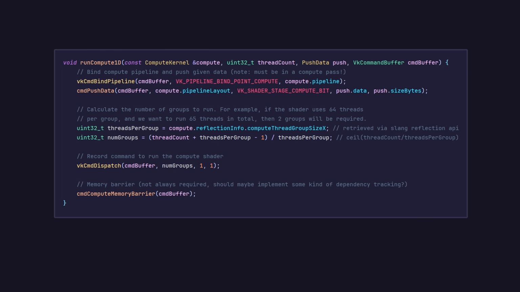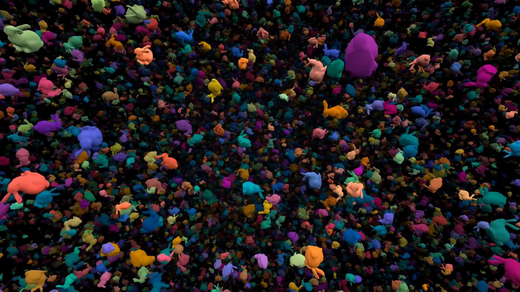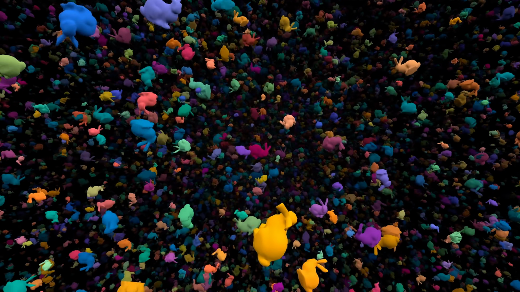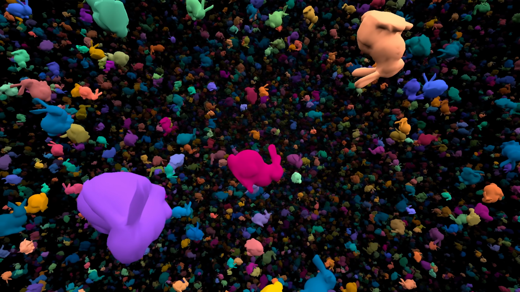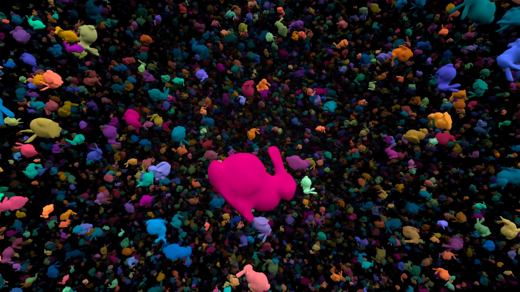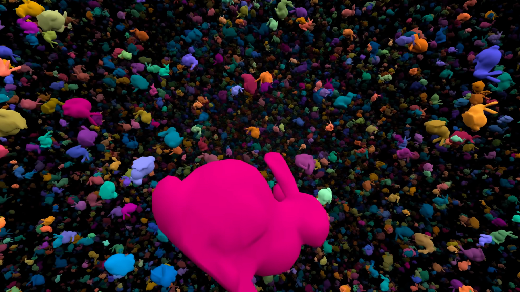And I've skipped over stuff like loading the shader and starting a compute pass, by the way, because it's all super similar to the rendering stuff we started with. But anyway, this function calculates the number of groups required to cover the total requested thread count, like we were just talking about, and then records the command to run the shader into our command buffer. Okay, let's try this out on 100,000 bunnies with random initial velocities. You might notice as they whiz past they're a bit more low poly now, because I have to reduce each one to about 1,000 triangles for the rendering to still run smoothly. But anyway, it seems like our compute shader is working nicely.